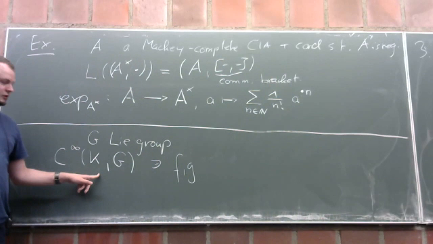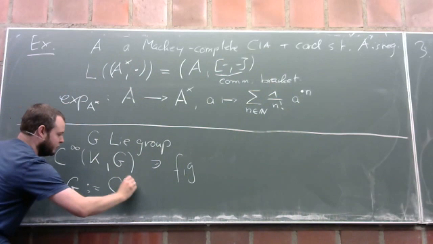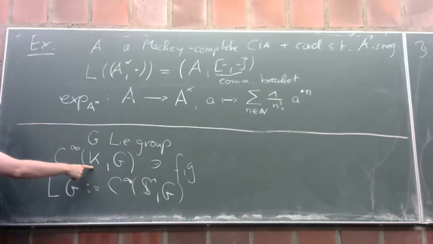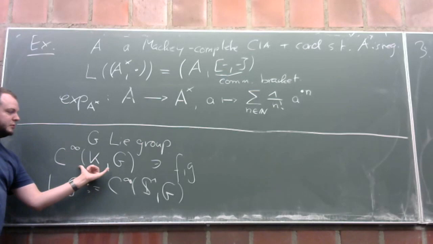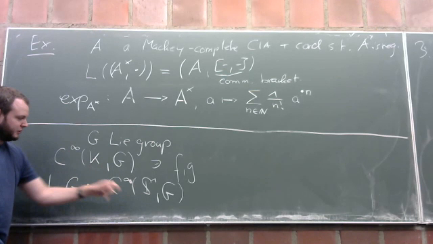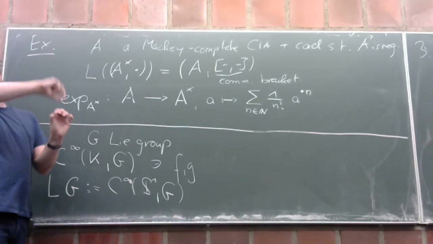So loop groups are a special case? Yes, loop groups are a special case. A loop group is usually this one. We take LG and we define it as the smooth functions from S^1 with values in G. So this is just a specialization of the current group. We'll look at both cases tomorrow. The point is, these are some very well-behaved examples of infinite dimensional groups. Usually you start with a finite dimensional one and then build this infinite dimensional guy here. If you restrict your choice of compact manifold to the circle, the reason why this is called a loop group is evident, basically because elements in the loop group look like a loop in the group.